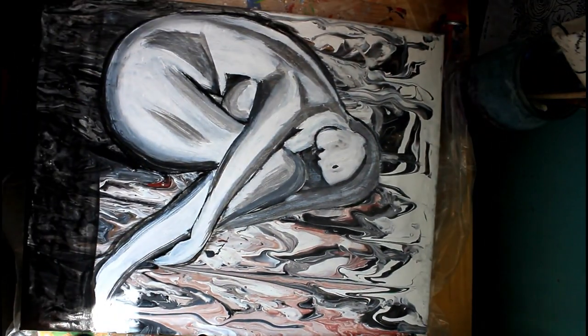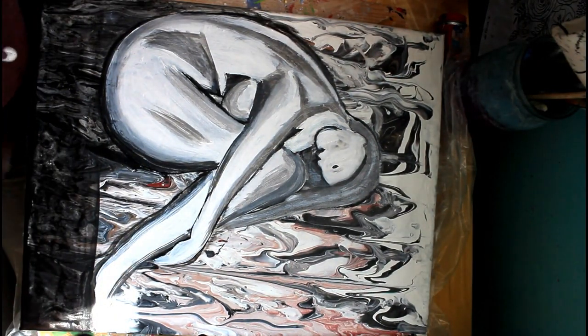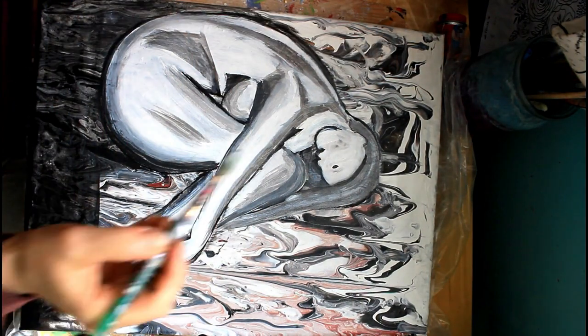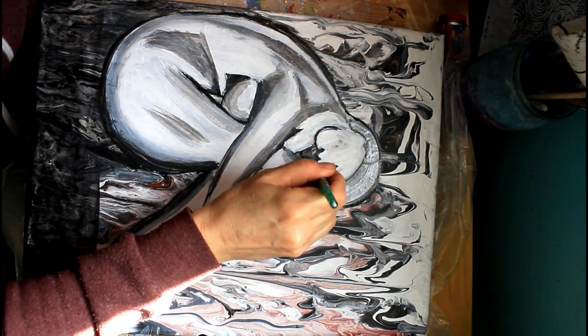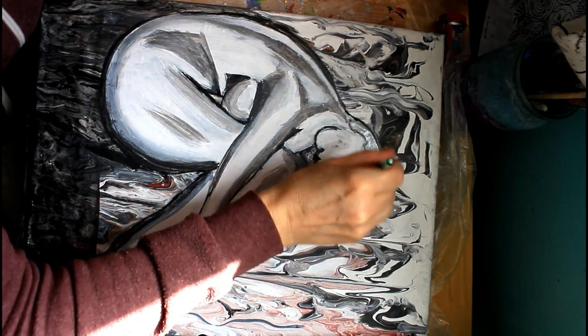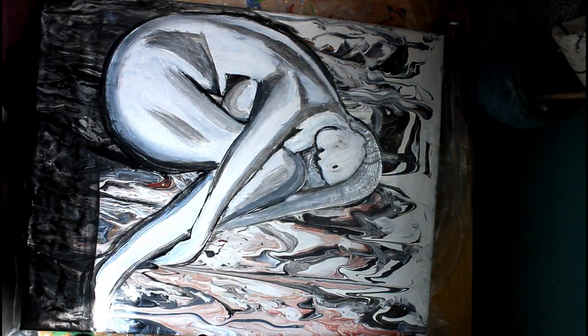I decided to use some silver to just put some highlights into the piece. I used it on the hair and some other parts of the body. Just get some light into it. Definition.